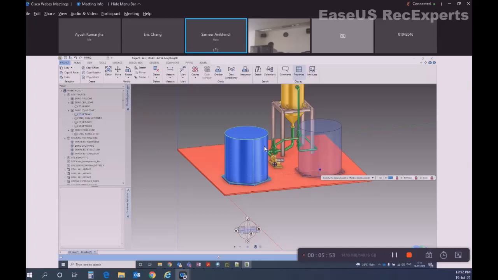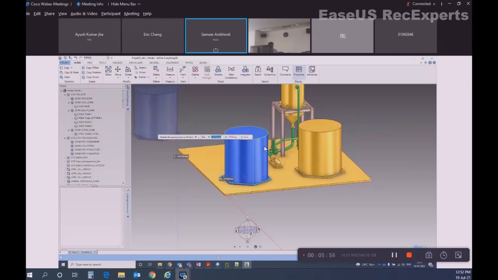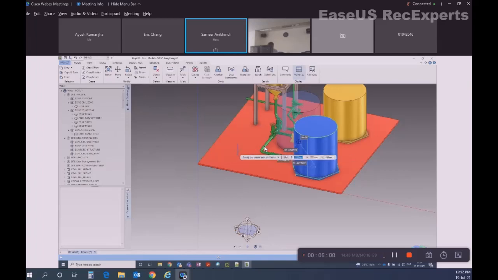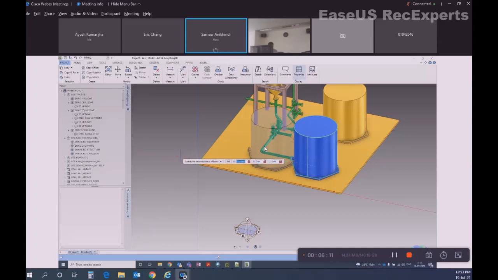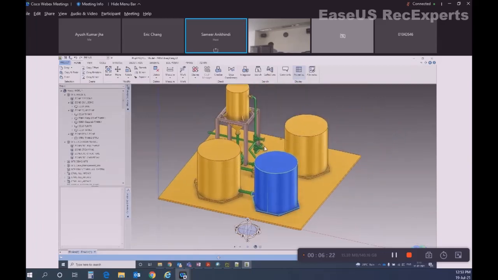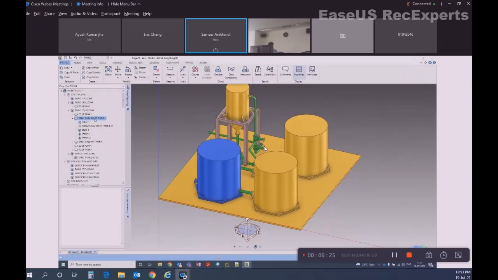Right? Press enter. So it is copied. It makes a copy of tank 1. And another copy you want to make in the west direction, so you have to write minus 3000, whatever the value is. Minus 4000, let's make it. Unless you press escape, it will keep on asking to make a copy of this. So you can see it has named this element copy of 2, something like this.